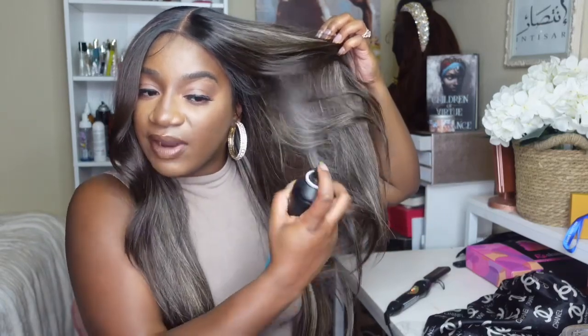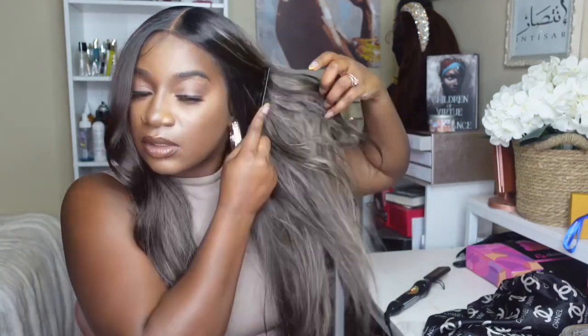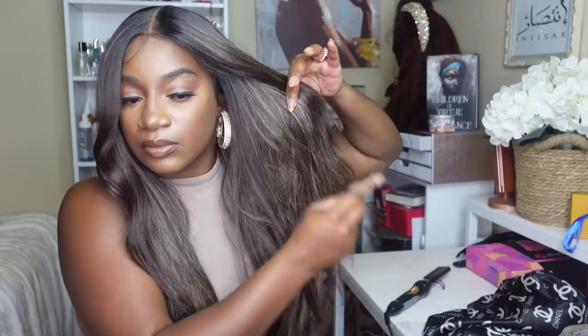And the reason why I'm going to use this, I think this looks great, but I want to give her a little bit, like right up in here. Just a little bit of volume. Okay, nothing to tangle her up. Just a little bit of volume. There you go. You see that?